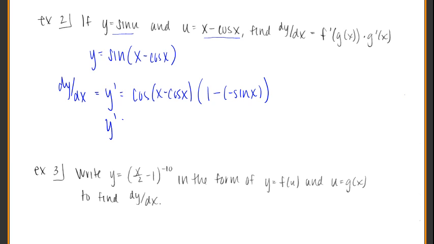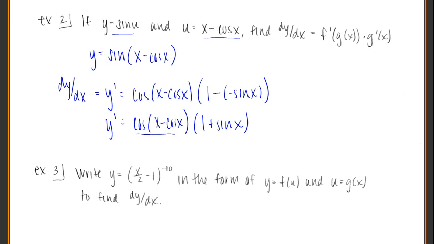Okay, so a little more clean up here this time, but it's going to be the cosine of x minus cosine x times 1 plus sine x. And if we want to leave it like that, we can, or if you want to put the 1 plus sine x in the front, but there's really nothing else we can do as far as cleaning up right this second. Okay, but if we look a little more closely, one thought that just popped in my head that we could maybe do, let's see if this gets us anywhere. If not, I'll just come back here, box this one up, and we'll call it done.